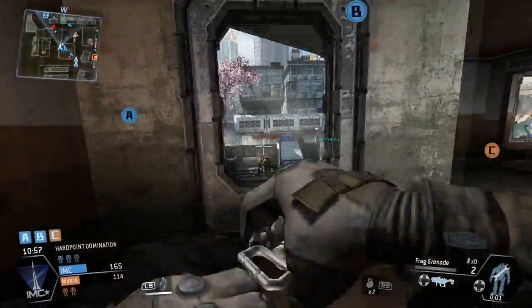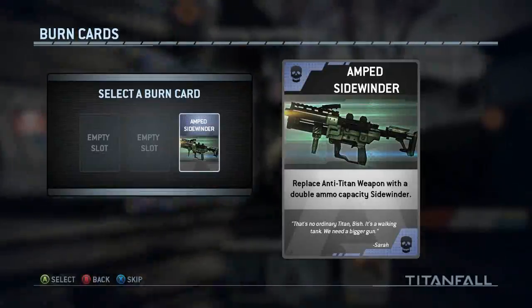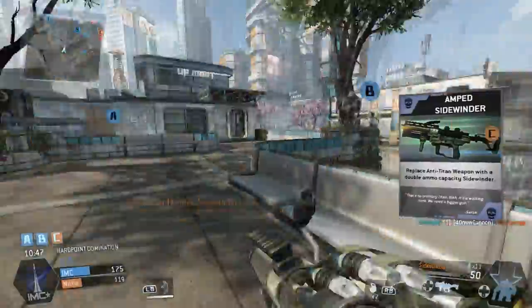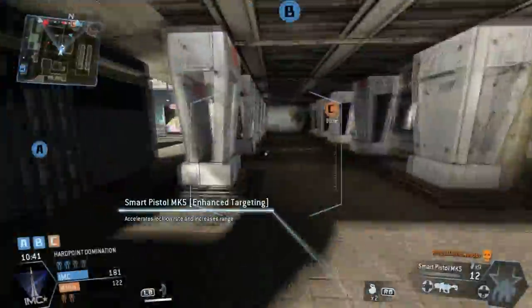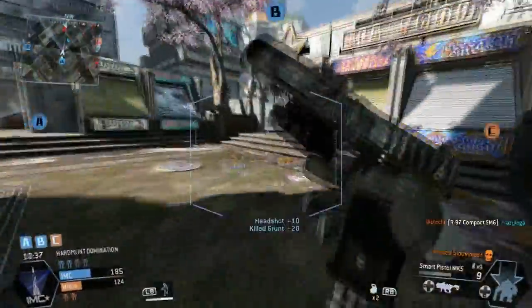Auto pistol, regular pistol. Secondary is mostly what I'm using. The anti-Titan weapons, half of them are in the beta. The other ones are a charge rifle that shoots an energy beam. That's pretty cool.